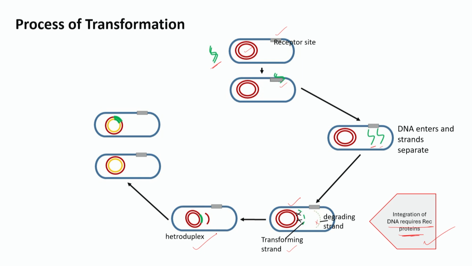Then it makes the heteroduplex, as you can see here, and because of this heteroduplex a new strand is synthesized. When the bacterial cell divides, one of the cells will have both copies of the transformed DNA, and the other strand gets synthesized like the previous DNA, just like the parental one. You can see I have highlighted it: one cell is transformed and another is untransformed.